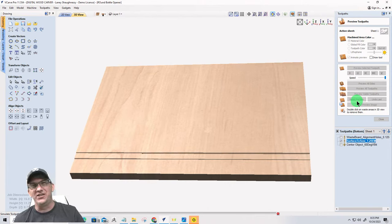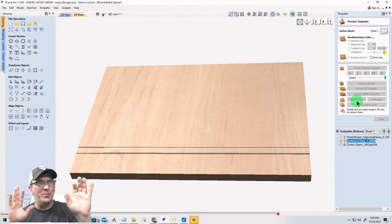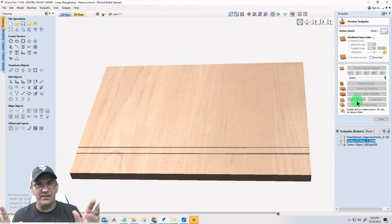I'll change it here in just a second. But I just want to make sure that I'm cutting through. I'm going to start at 0.125 and I'm going to cut through another 5/8 for a total of 0.75. I'm not going to add 0.01 or 0.02 just to make sure I cut through the parts and all that stuff. You know, that's improper machining. If you do that, it's a bad habit to get into.